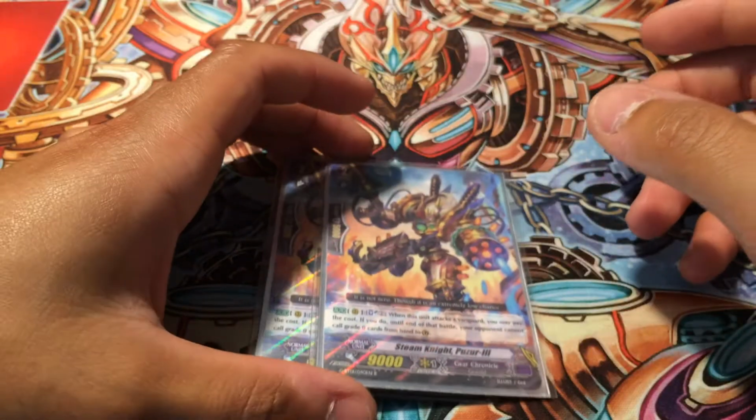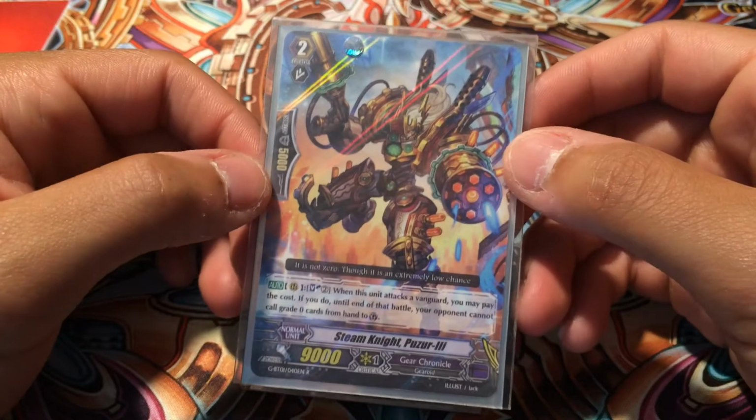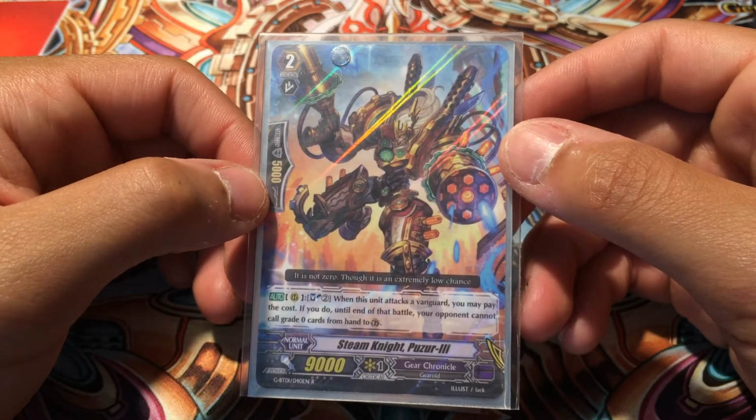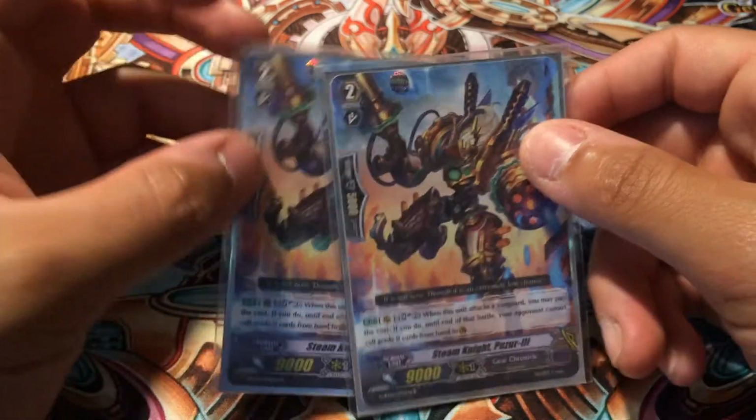So, I run 2 of the Steam Knight, Persia Ill. Soul Blast 2, when it attacks a Vanguard, you may pay the cost. If you do, until the end of that battle, your opponent cannot call grade 0s from hand to Guardian Circle.